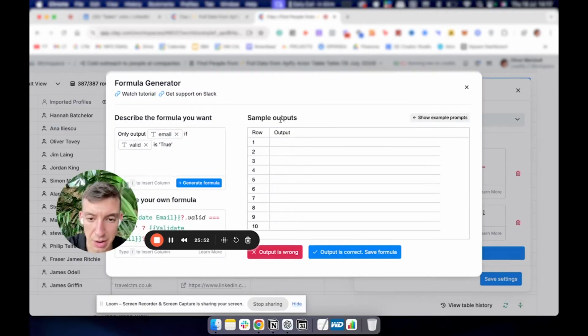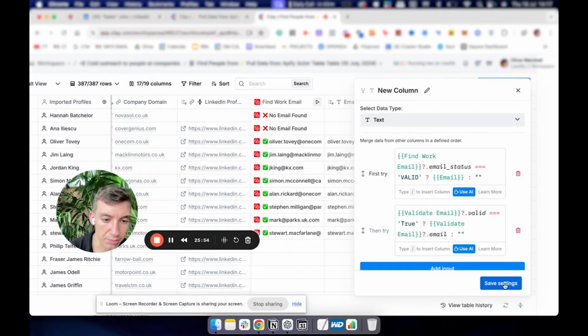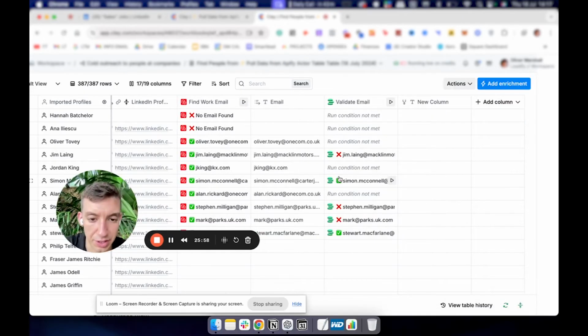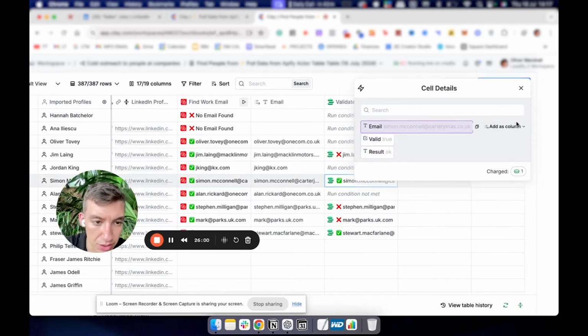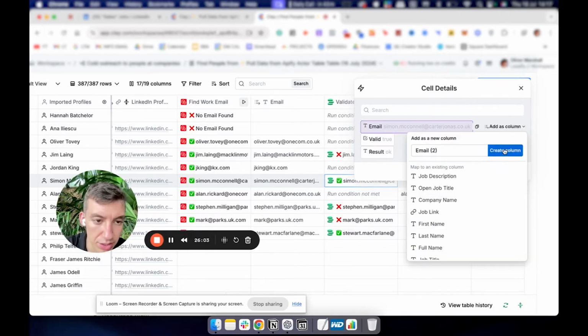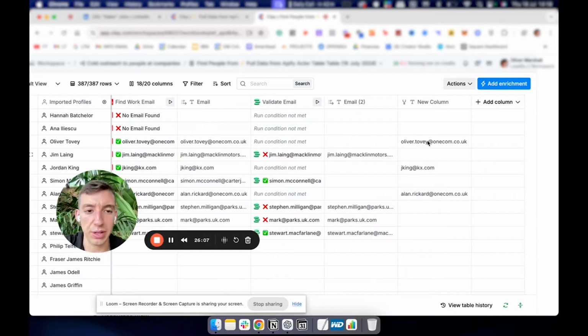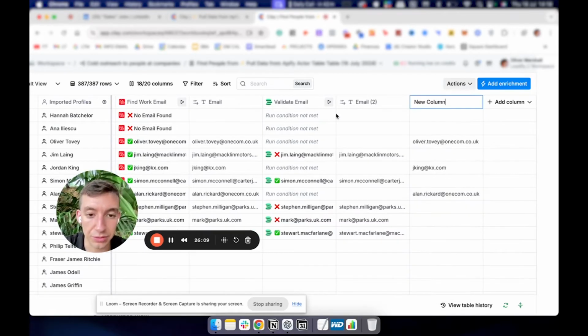For some reason, it's just outputting as nothing right now, but we're just going to run it, and you'll see in a second I can just make any corrections. Sometimes I can just output this, click the email column, but sometimes it just doesn't work, which is a little bit annoying. And then I'm just going to rename this to final valid emails. Cool.